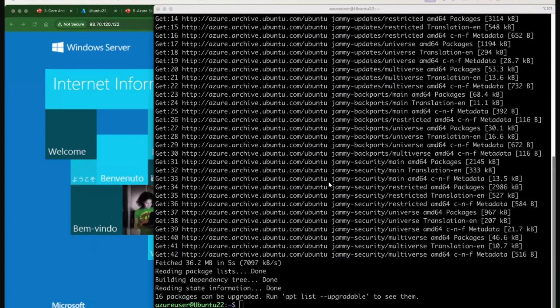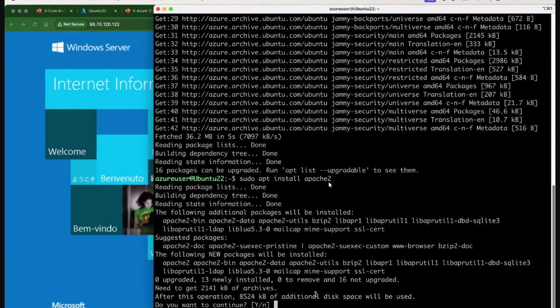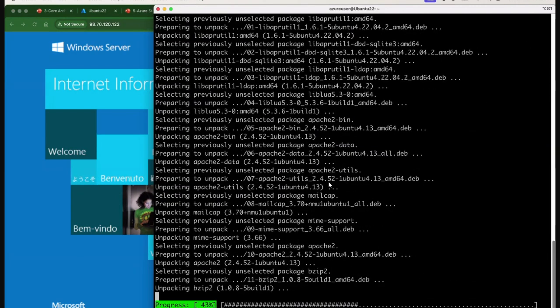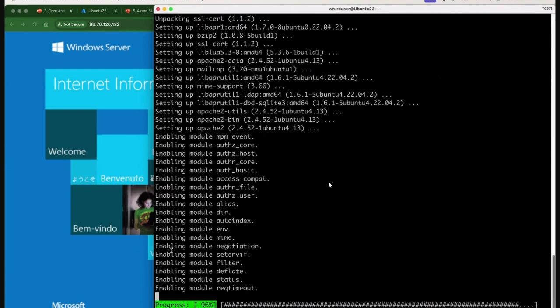Things in Linux are pretty easy and straightforward. It has been done. Now I will install the Apache web server, which is sudo apt install apache2. Sudo is the super user. Apt is the package manager. The operating system is made up of packages and many other things, so this is a package manager which keeps the packages, updates them, deletes them, installs them, and so on. And this is a new package we are trying to install. It should take a moment.